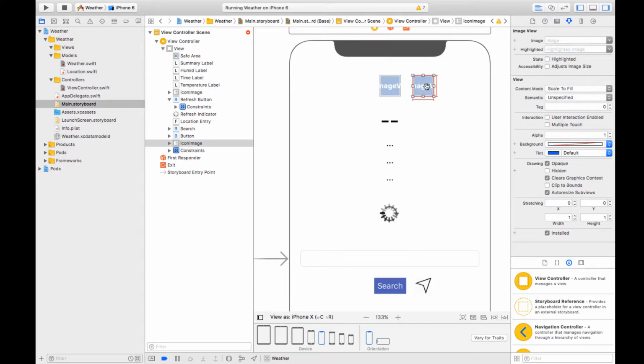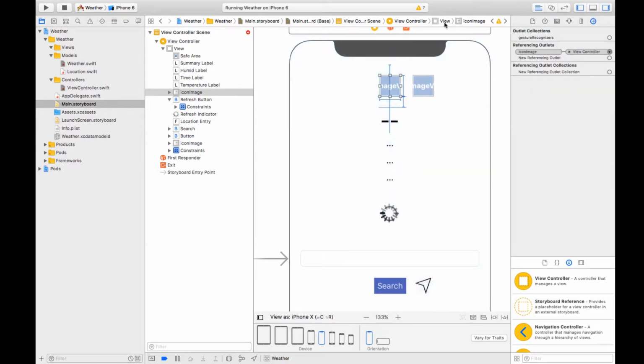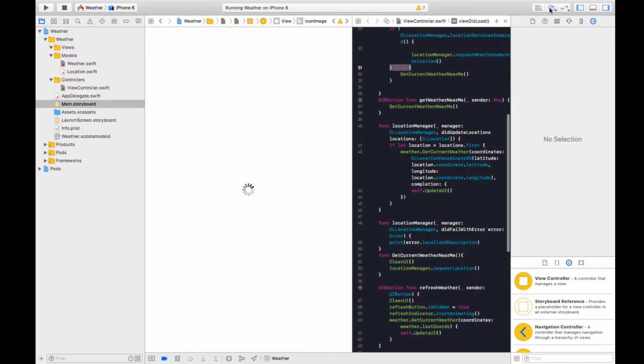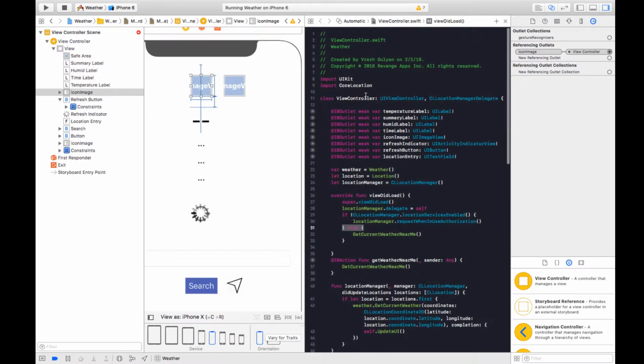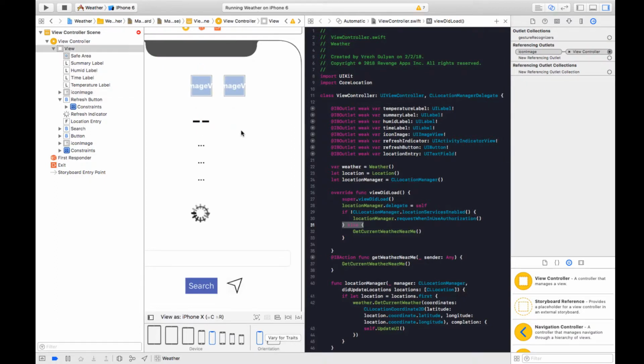I generally don't like to do that, and I'll tell you why. So this image has a connection, and if we actually open this up, not that we have so much space, and we hover over it, you'll see it highlight what it's referring to, which is pretty cool.